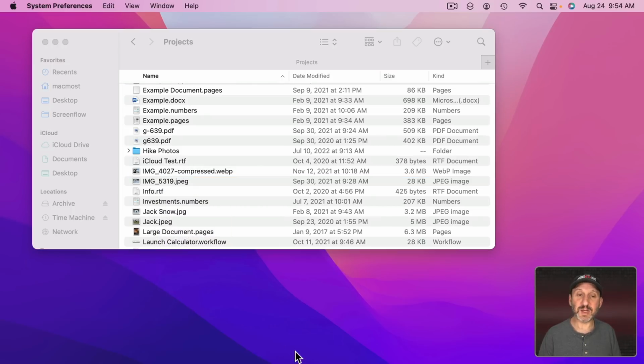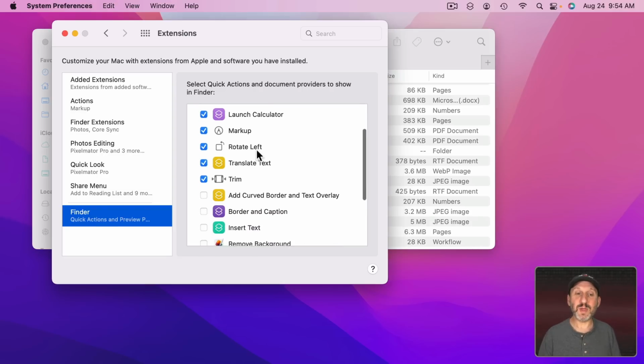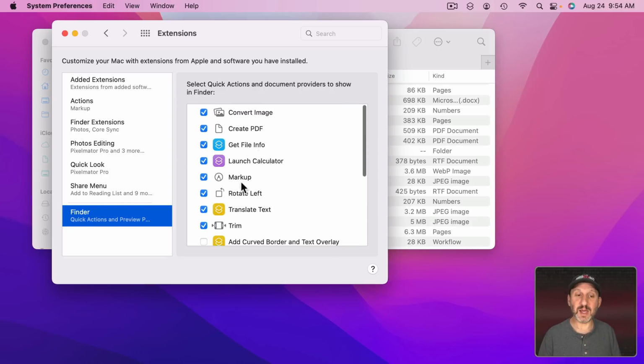Now if I go to Customize here, it's going to take me to System Preferences, Extensions, and then for Finder, since Finder is the app I'm using, it will show me all of these extensions that hook in, and I can notice that these are all the things I see here in the context menu under Quick Actions. So I can remove some of these if I want. Like if I don't want to see Create PDF, I can get rid of it, and you can see it drops there to the bottom.